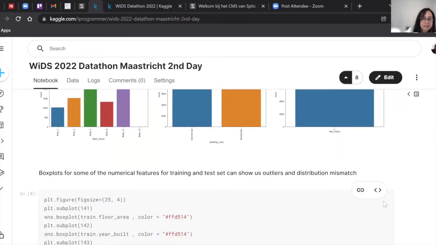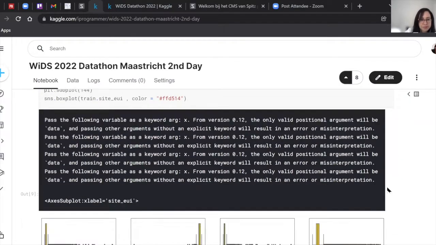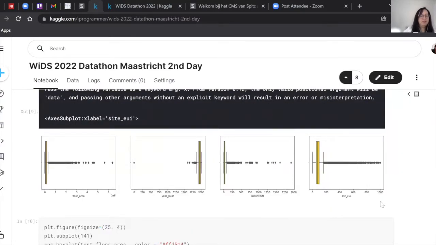So besides this, I also want to show some box plots for different variables, because this is interesting in the sense that when we look at the box plots, we see that there are outliers for some of the variables. If you look at the floor area, most of the data lies in this yellow region, right? And these isolated points represent outliers, also for the other variables.